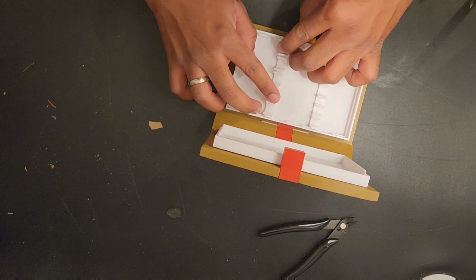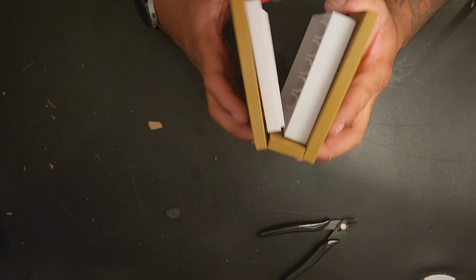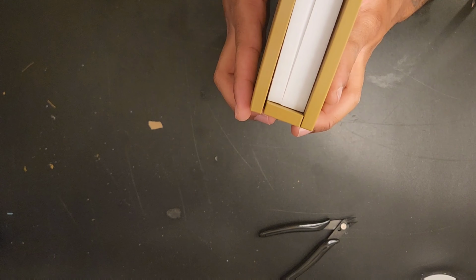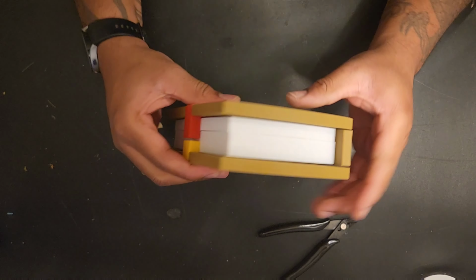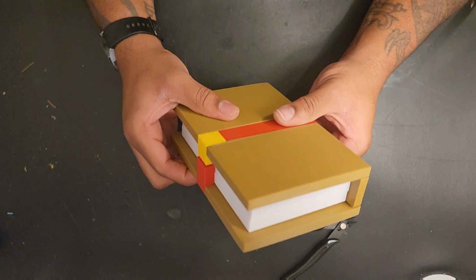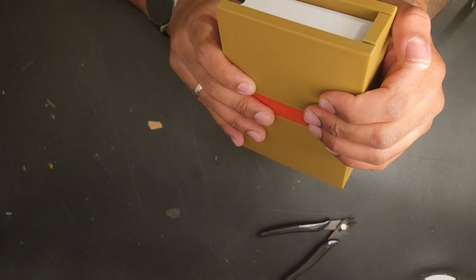Now, I've just inserted the pen holders. It holds larger and thinner pens. As you can see, there's two different size slots. And now the book is closing beautifully. It didn't close completely shut, there's a tiny little gap, but I guess just due to the way it is. But yeah, it worked fine. I'm gonna squeeze it again now, you can see the little gap.